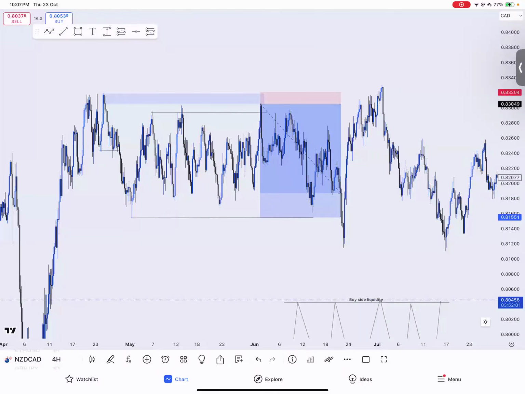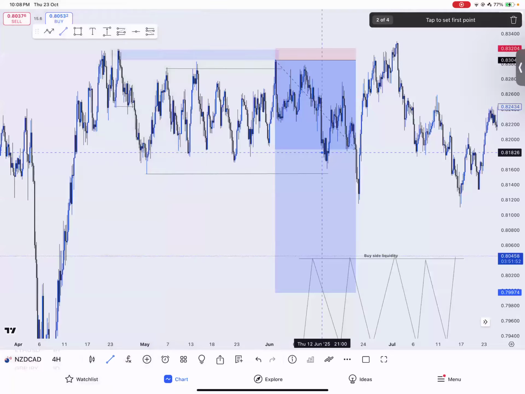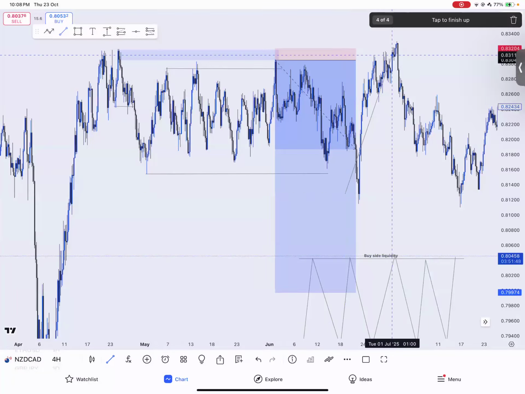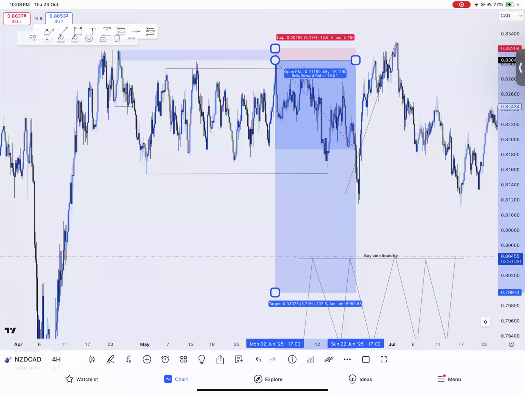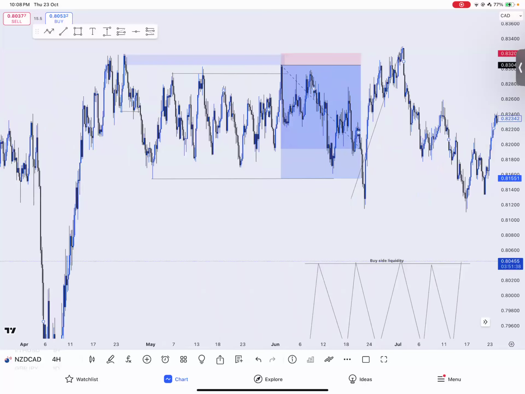Now, notice what market did. If I didn't understand the concept of ranging liquidity, I wouldn't have known where to keep my take profit. So let's assume I extended this take profit level here. What did the price do? Eventually, it took out the other side of the range and it bought. And then if I was still on this trade, it would have hit my what? My stop loss. Simply because I couldn't understand where to keep my take profit level when it comes to dealing with ranging liquidity.